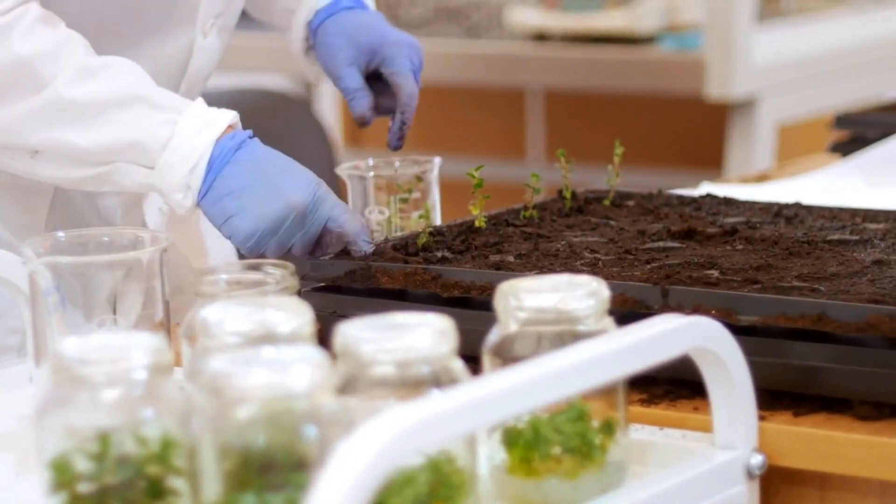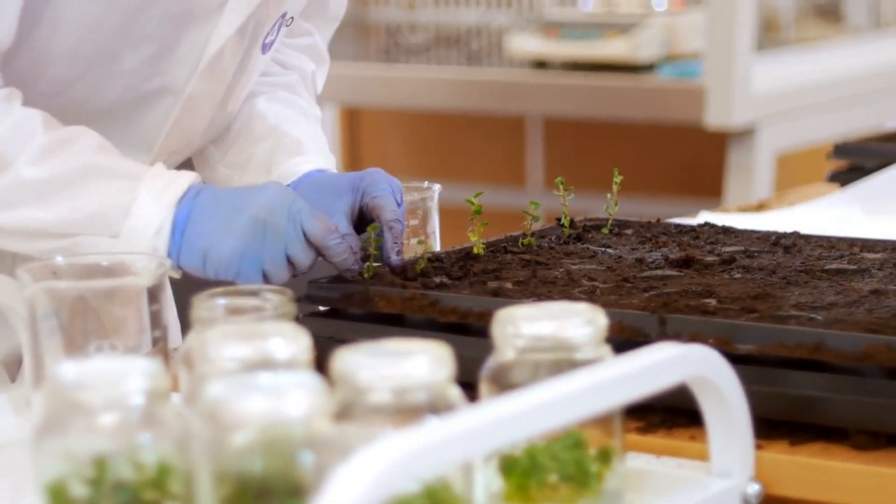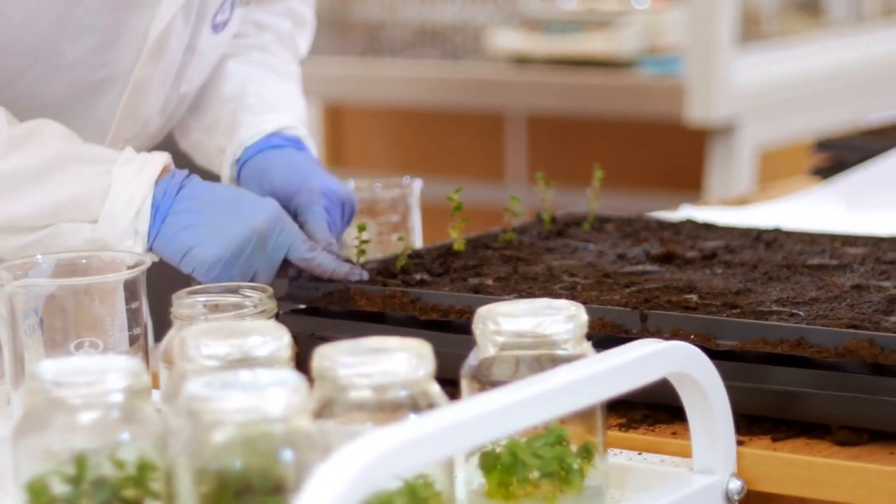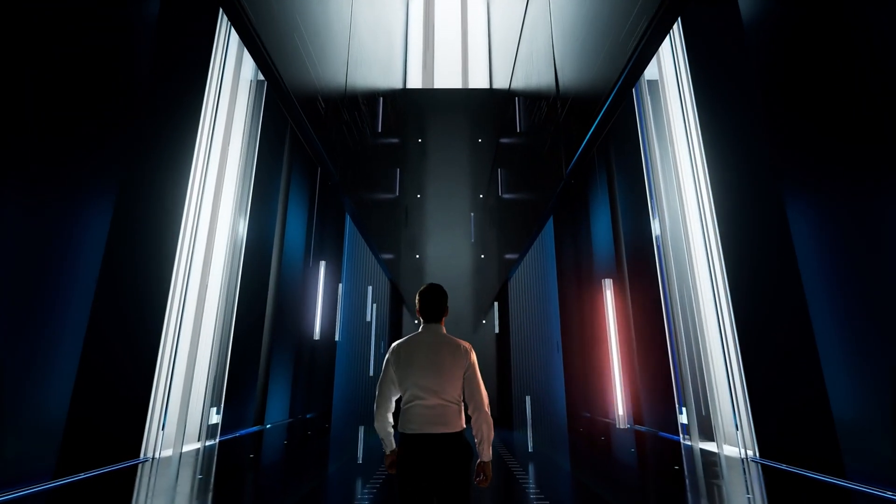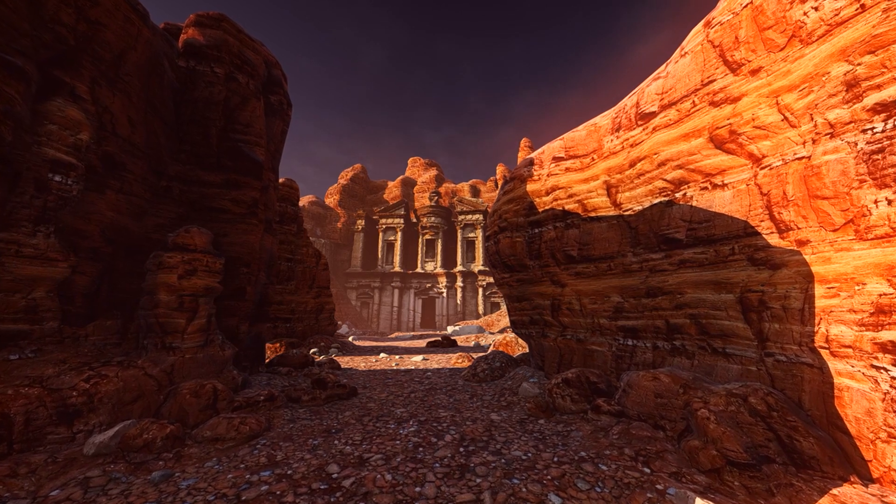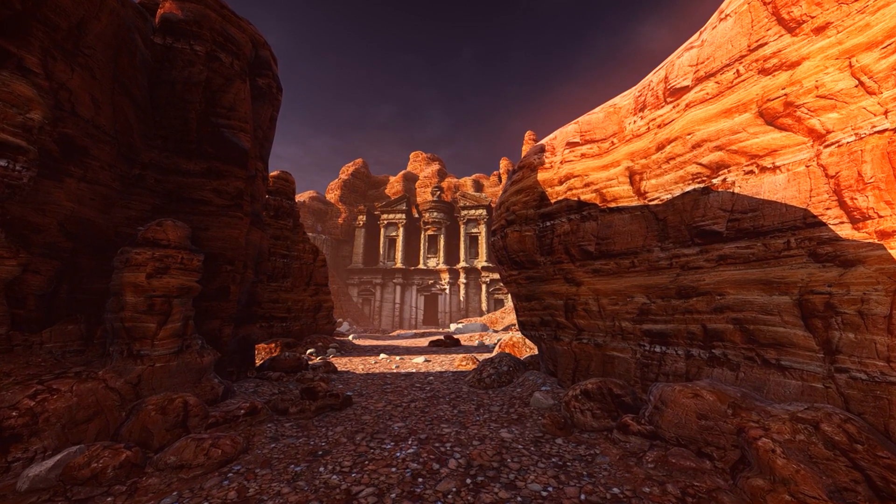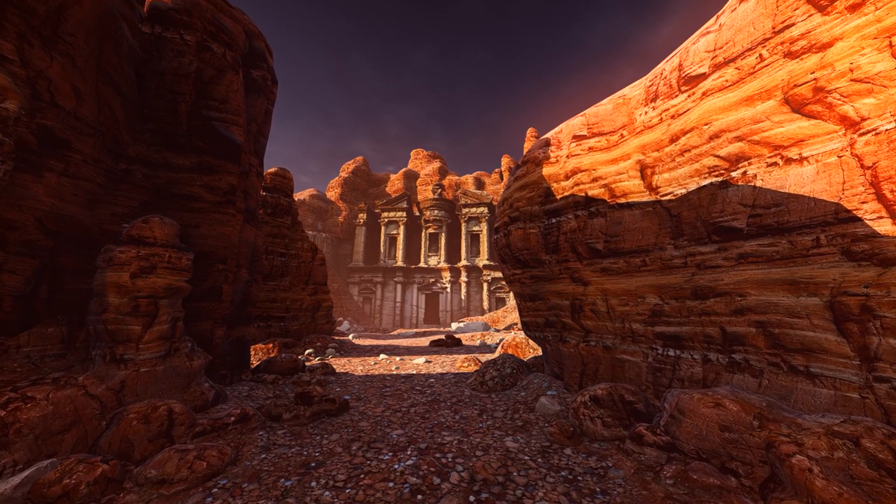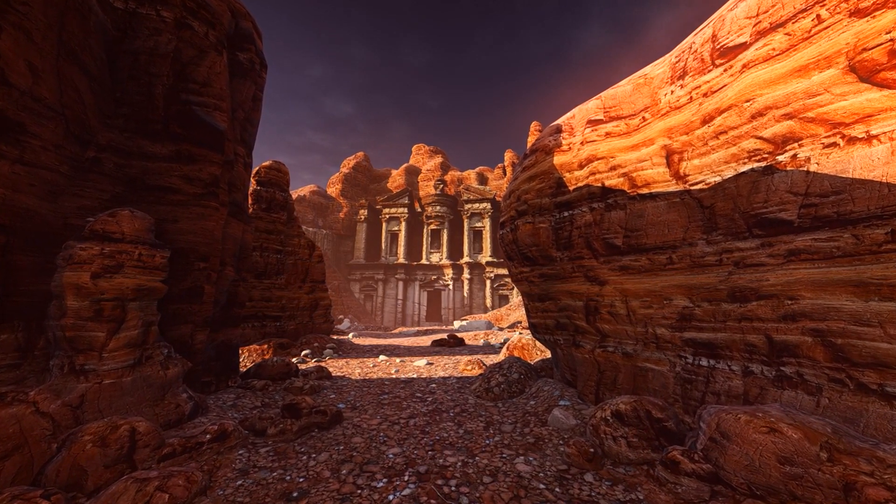Meanwhile, on Earth, genetic engineering and selective breeding might have resulted in new species of plants and animals, tailored for specific environments or purposes. The boundary between the organic and synthetic might blur, with bio-integrated technologies enhancing human capabilities. Yet amidst these changes, some things might remain. Ancient artifacts, like the pyramids of Egypt or the sculptures of Easter Island, eroded but standing, could serve as silent testaments to the civilizations of the distant past, inspiring awe and wonder in future generations.